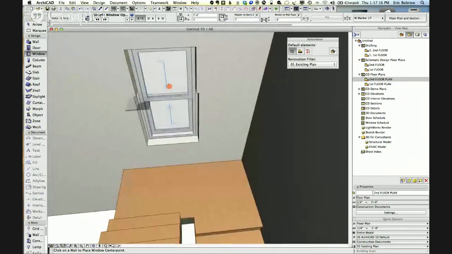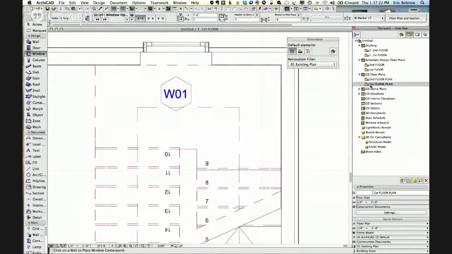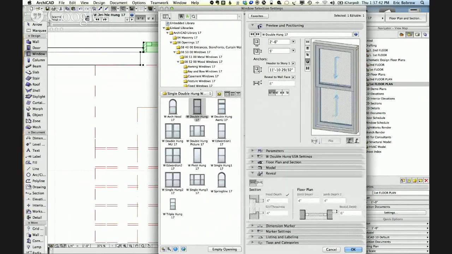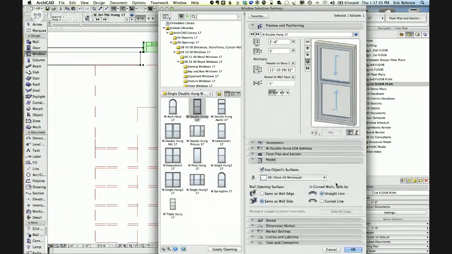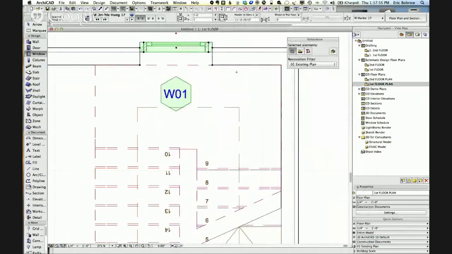Maybe there's a little bit of adjustment for that, but really that's not the best solution because down below we've got the window, and that window is sticking out of the wall. Why is that? I don't know. I just popped it in here. Let's put it in reveal to wall face. Why is that? Say reveal. Forget where we control this. Stud wall with siding. Let's just put it into a solid wall. It basically happened because it didn't match the wall type. And then I can go in and say that I want it to be flush in here.